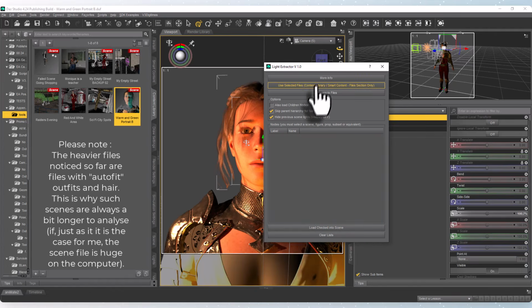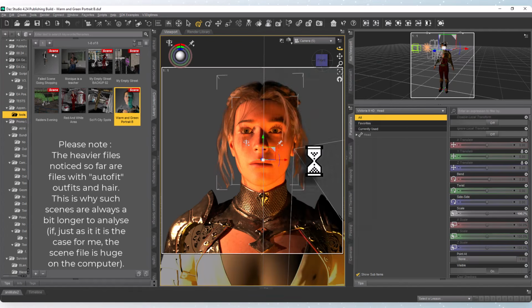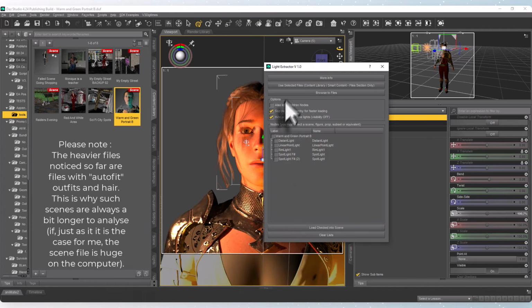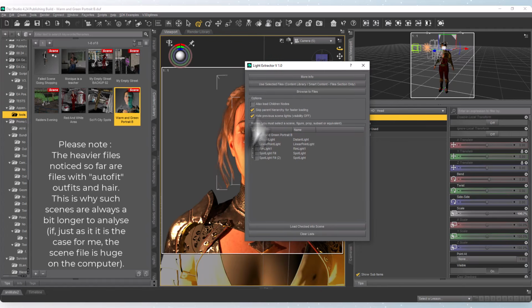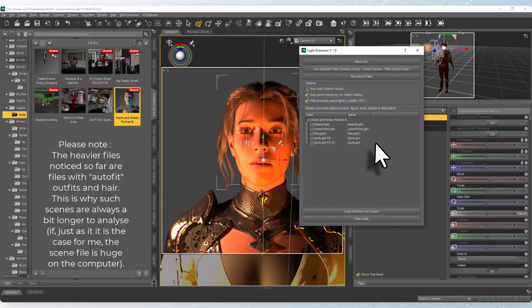So I have to say that I want to use this file. So it's scanning here. It's a bit longer than what you usually saw for a reason. It's gonna come back, okay, no problem. The reason is that this figure uses only outfit and hair not made for her generation.